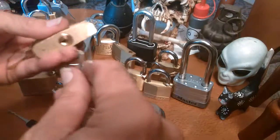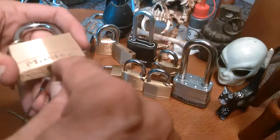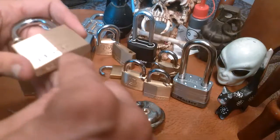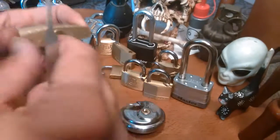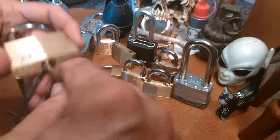Teach you a lesson. Let's see — hooking away today. Let's see if the hook won't work on this one: hook, rake, rake, hook, hook. I don't want to drop this tool; it's been so good. I'm just gonna try the zipping method on this guy. I know this one rakes real easily.